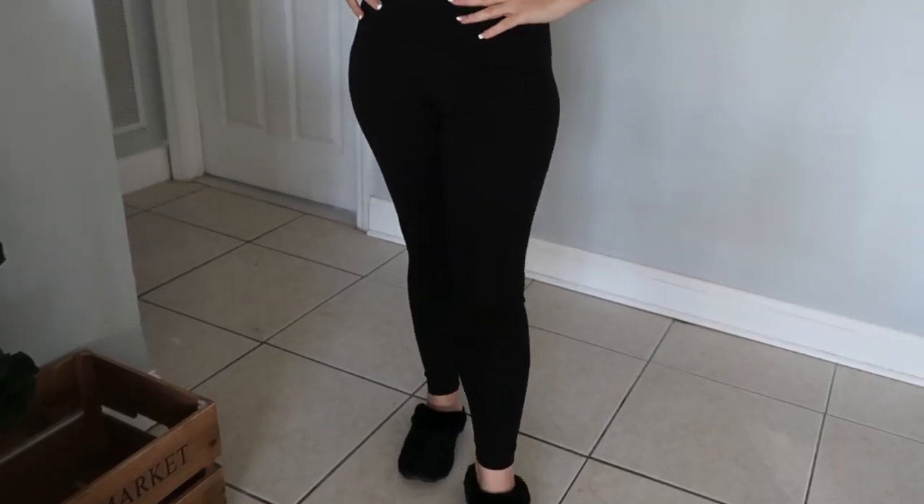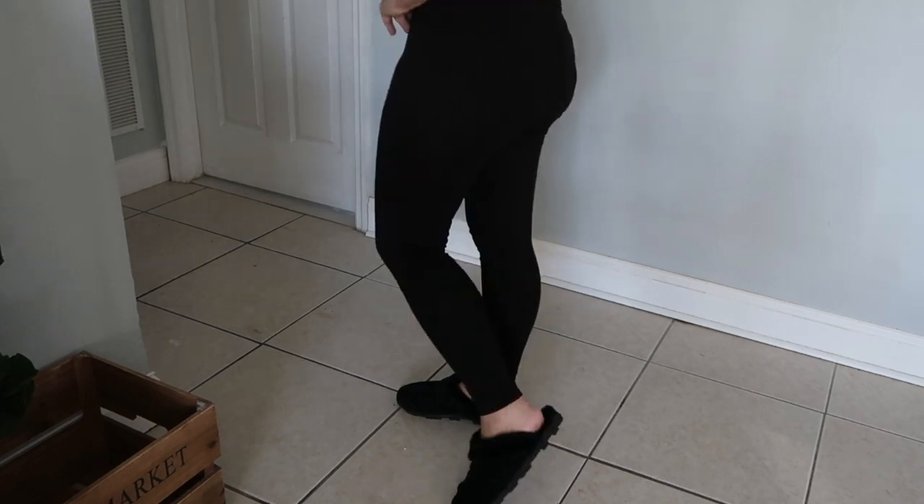This was a recommendation from one of you guys — it's the Time and True High Rise Fitted Leggings. They are so affordable at $5.96. This is my first pair of basic plain black leggings this year; I've just been wearing what I had last year. We had a pretty warm fall and early winter, so I'm really excited. Somebody said they were so good that they go for them every day. The fit is amazing, and I now have a new pair of black leggings.